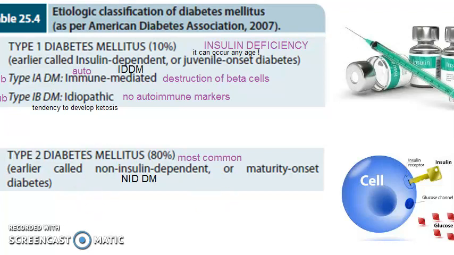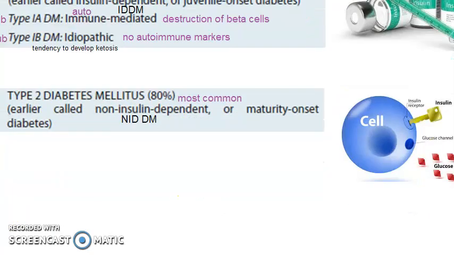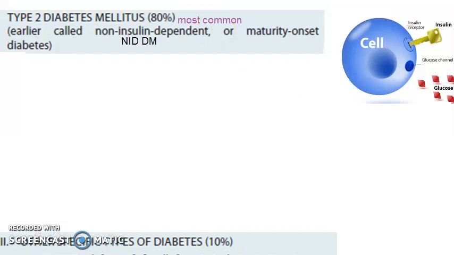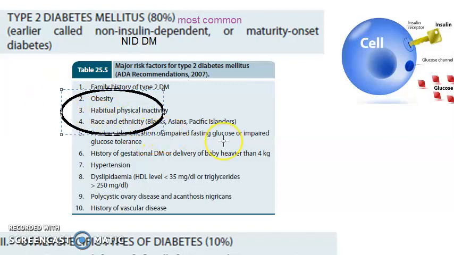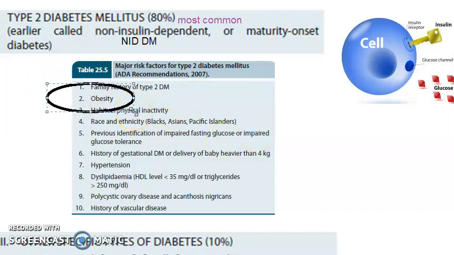Okay. So major risk factors for type 2 diabetes mellitus you should know, because type 2 diabetes mellitus is the most common, and we should know the risk factors. So you need to understand why this type of diabetes mellitus occurs. It is because of family history of type 2 diabetes mellitus, obesity. We mentioned, obesity even in children can lead to type 2 diabetes mellitus. Hence, this has nothing to do with maturity onset. It can happen at any age.